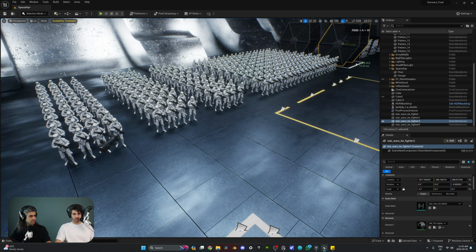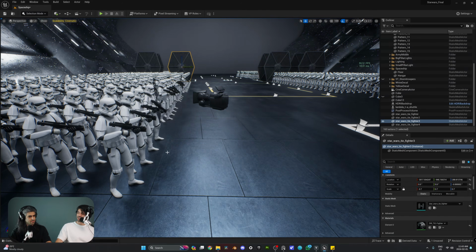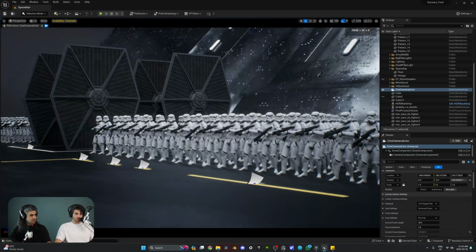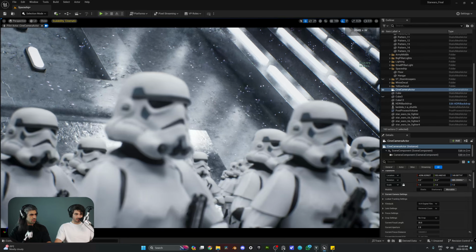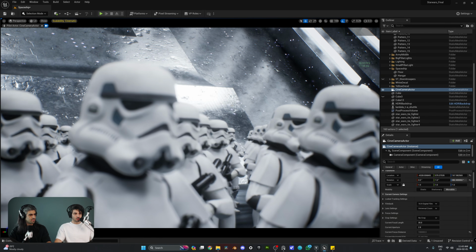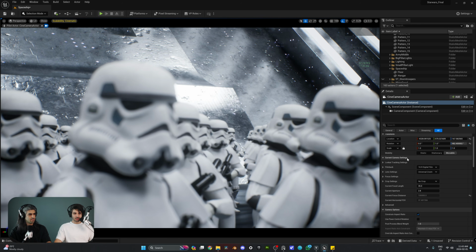Now we're gonna enable this pin, and now it's time to look at some of the camera settings. Farah, let's look at the details panel. Okay, so we have the camera. We're gonna go inside the camera, and I'm gonna go all the way to one of these guys right here. Okay, cool. So this is a really cool view. There's already a couple of problems. I wanted the stormtroopers to be in focus, but they're not. So again, this is where camera details come in handy. So let's pull this up, and let's take a closer look at what we have. There's a lot of settings. We're only going to cover the ones that you're going to use the most, right?